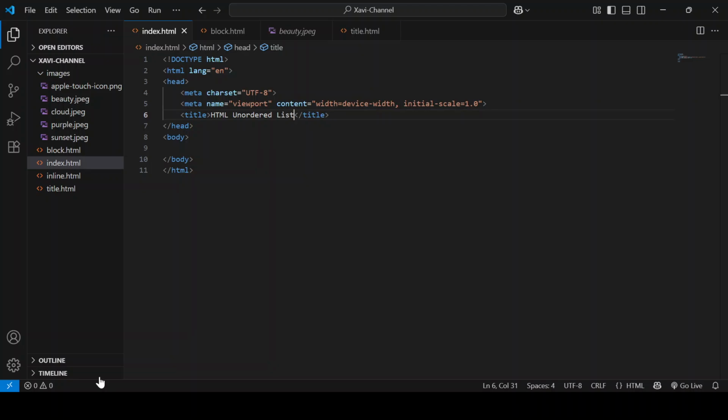Having done that, to tell us the title of what we are learning today, we'll dive into the body of our HTML, and then we'll be looking at the unordered list. So how do we create the unordered list? This is how we do that, people.